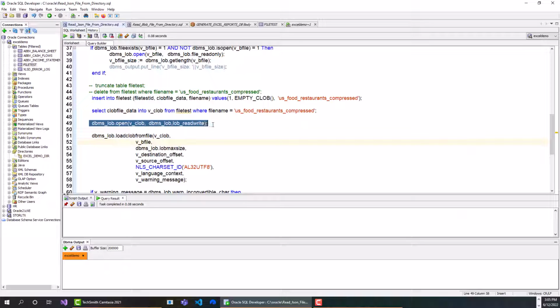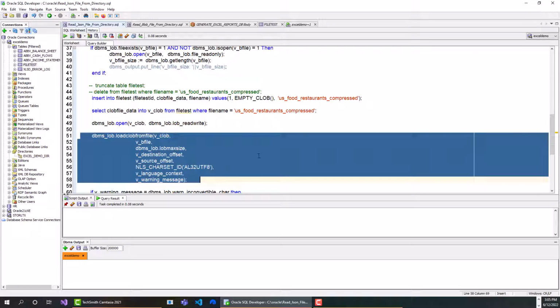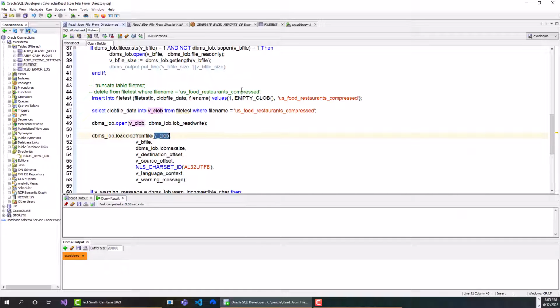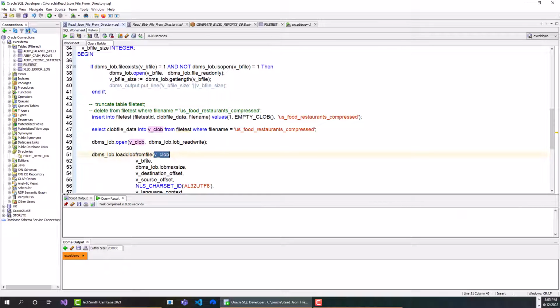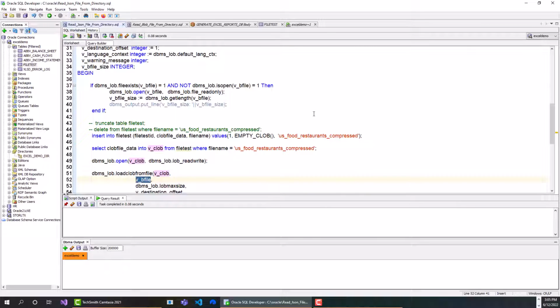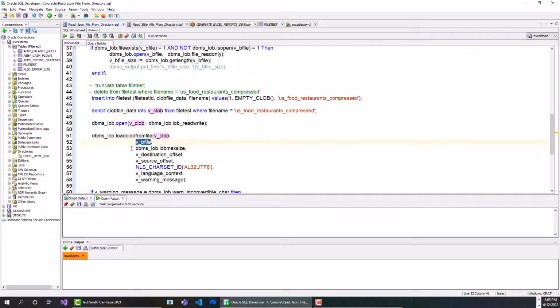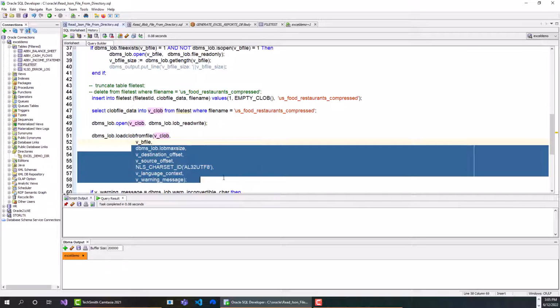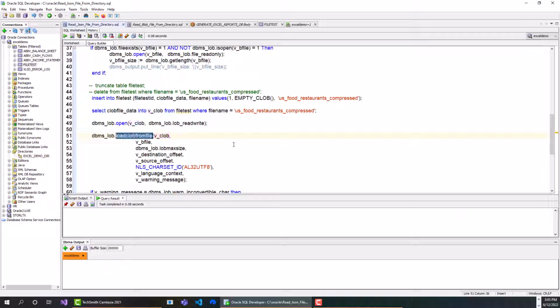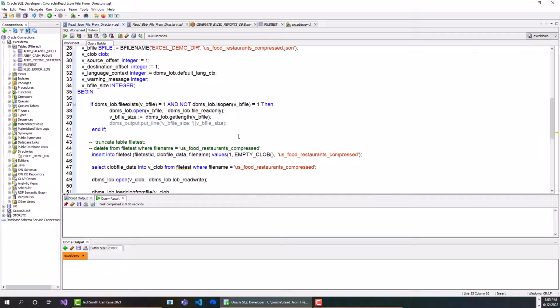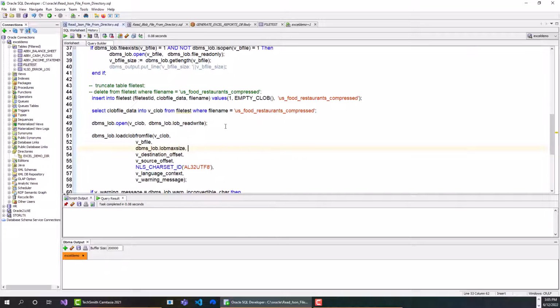Then I'm opening up this V_CLOB, and then I'm passing it in to this function in the DBMS_LOB package. And as you can see, I'm passing in this empty CLOB from the table. I'm passing in the locator that's pointing to that file in the BFILE directory. And because it's open now, I load that stuff into it. Then I'm setting some additional parameters, which is part of this function. So you have the destination offset, the source offset, which we set to 1 up here, remember? And that's an in-out parameter, and will keep changing as it reads.